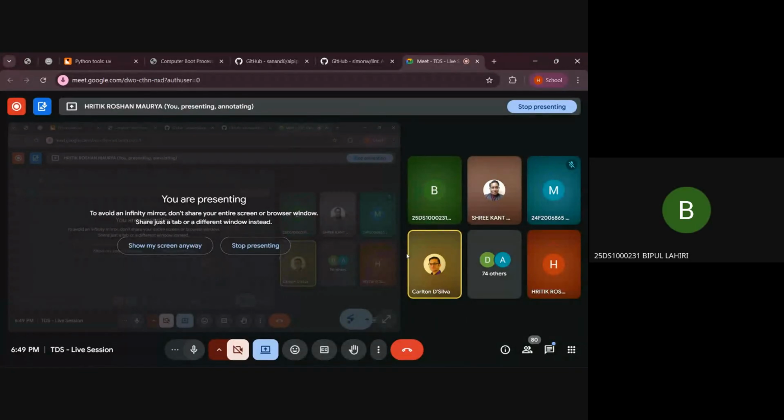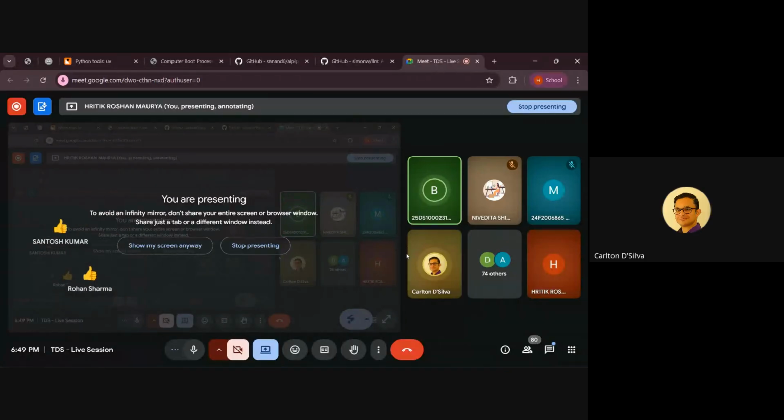Sir, I am not getting the basics. These are all very technical jargon, bash, and I'm not getting anything. What am I doing? Why am I doing it? And what am I supposed to do? The basic thing is there is a disconnect because I'm sitting on macOS. I'm not able to understand. That's why I'm asking.